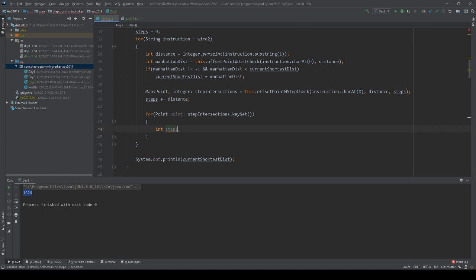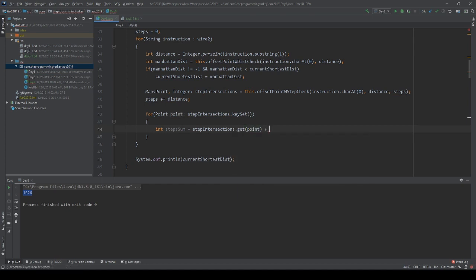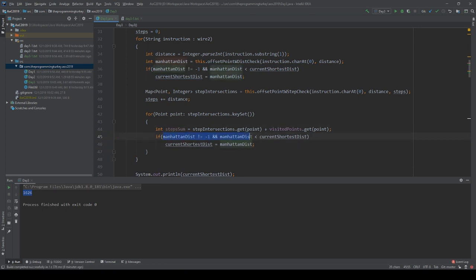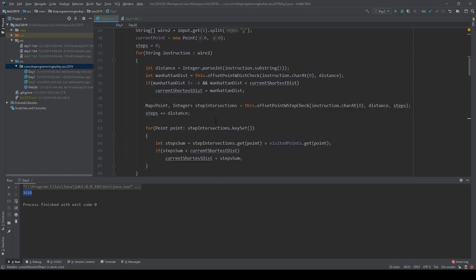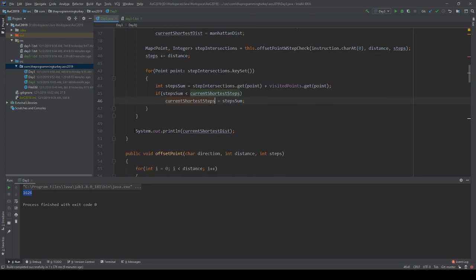Steps sum will be equal to the step intersection getting our points plus our visited points with the given points. That'll be our step sum. We will do a quick check like we just did here. If our step sum is less than our current shortest steps, we replace it and we should be good there.